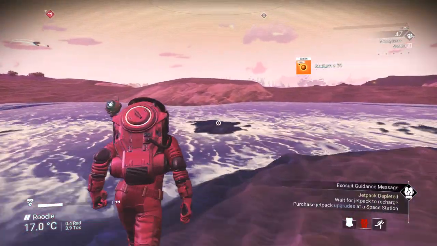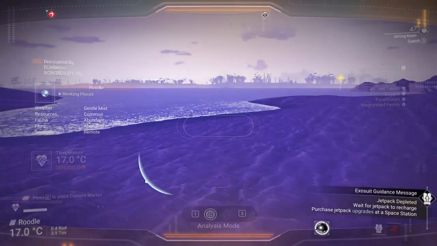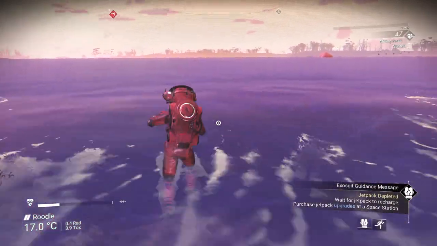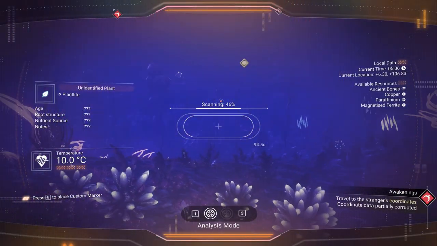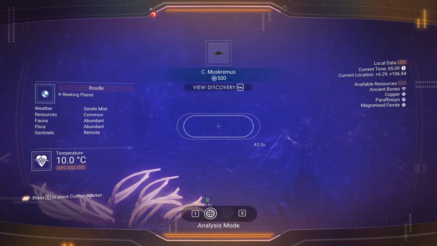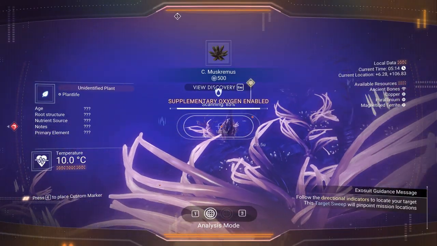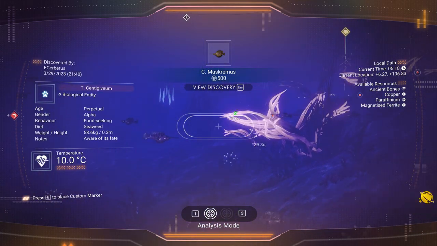Alright, you know what? We're going in the water. For the first time in this entire thing, we're actually going in water. Yoink! Oh, come on. Give me. Holy damn. Alright, as always, just scanning stuff for me. I want to scan as much as possible. Units are not a big factor because, you know, we're not even earning that much.